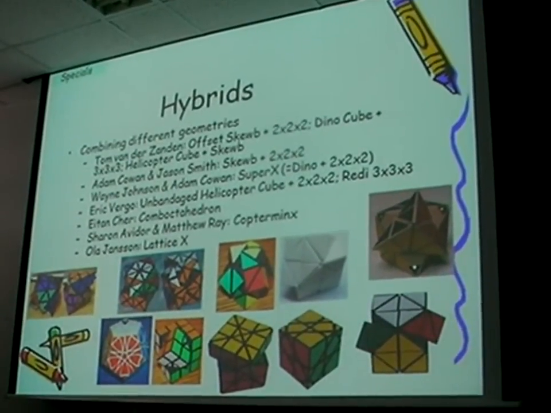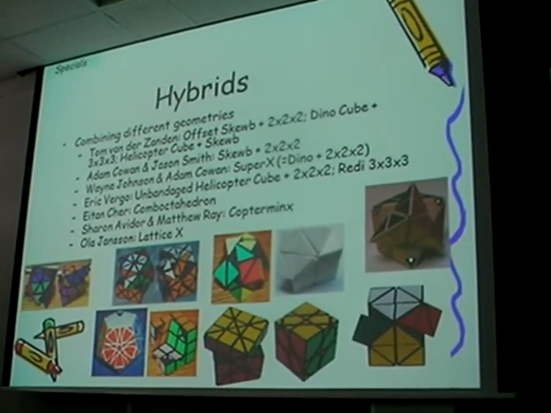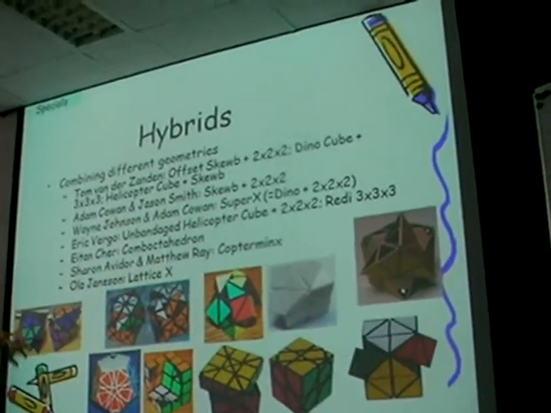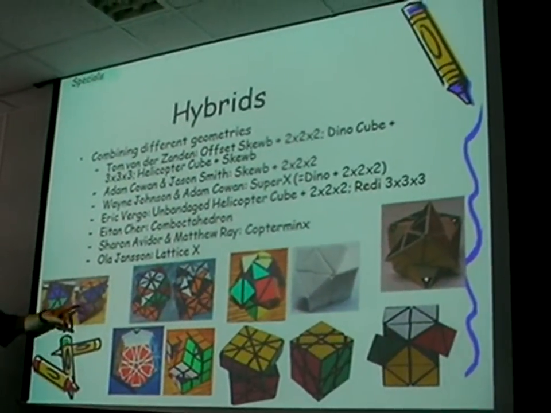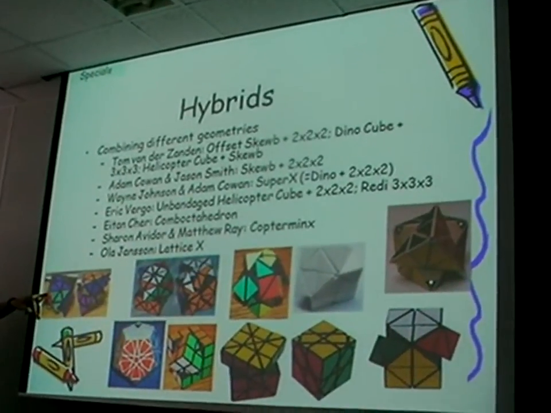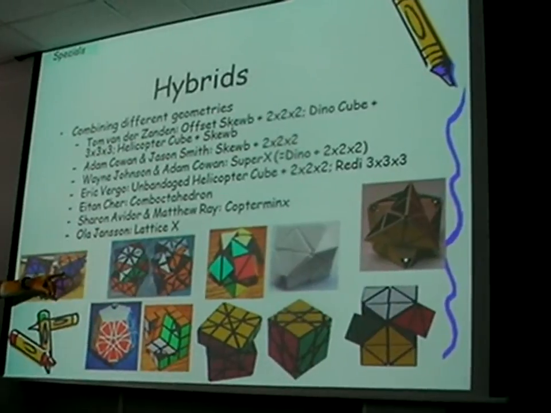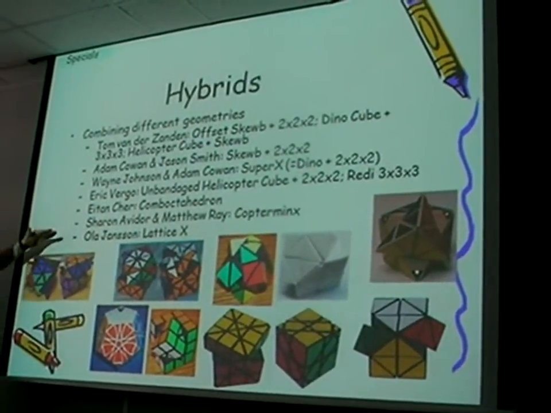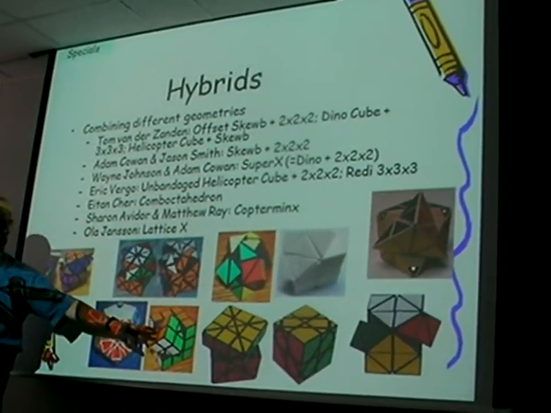Yet another interesting thing that happened is the hybrids, so combining ideas of twisty puzzles. We all know the face turning octahedron, we also all know the corner turning octahedron, but this is actually one puzzle that does both. And it was Ethan Scher who came up with this one. But many other hybrids have been made where it's combining puzzle ideas.